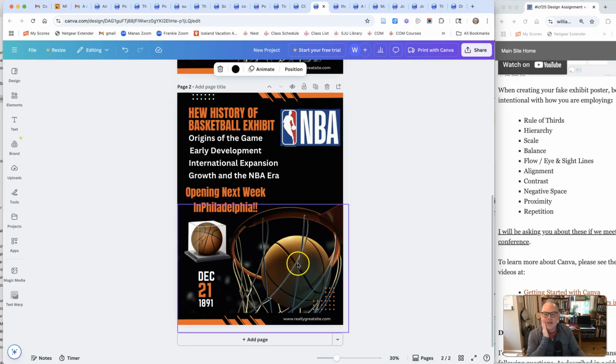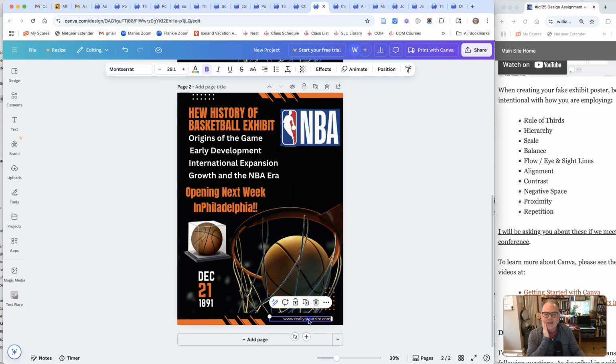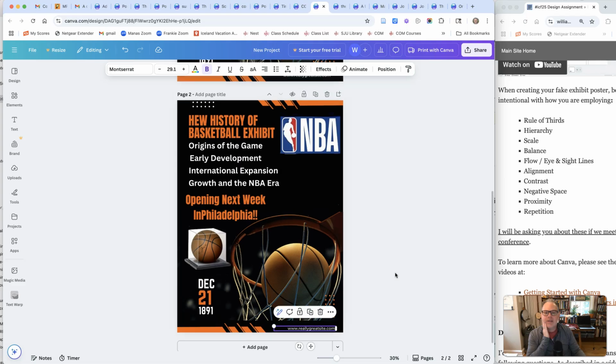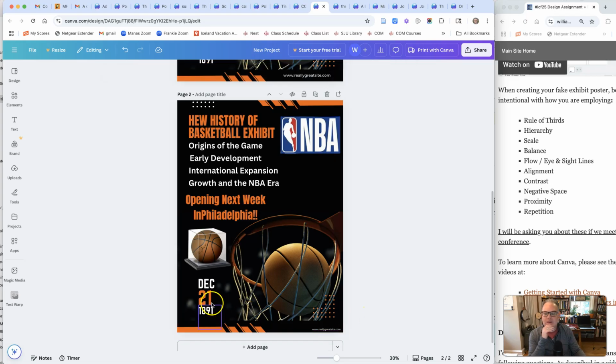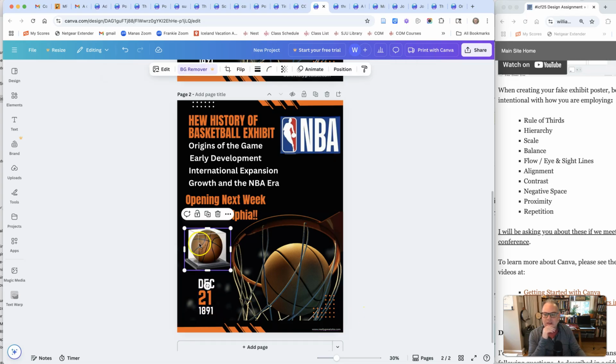I do like this. We could take this off of here for now. I don't know if there's a way to add a note onto this, but if there is, we could just sort of pop that in there. You could just make that really small. Really, really, really small. Make it as small as you can. This is just sort of clip art stuff. You don't need it. We've got this. This basketball takes away from that basketball. We don't need to duplicate it.